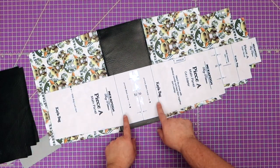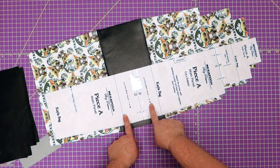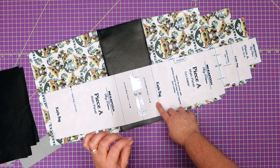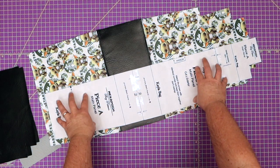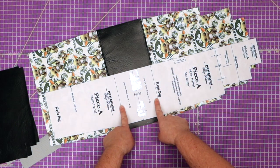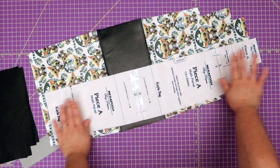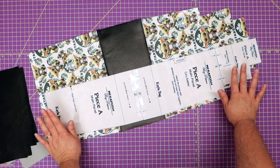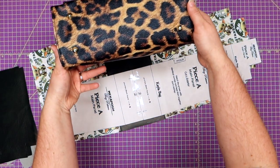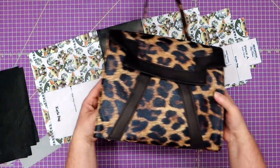On your pattern, you can see where the bottom of your purse is right here. That's where you're going to be putting your purse feet. So if you wanted to use a different vinyl for the top, the back, and the front, you could, and then add a different color for the bottom. I recommend highly just doing one piece for your first one so that you learn how to make the bag first. That's what I did with my first one. I just made it all one vinyl, and it made life a whole lot easier.